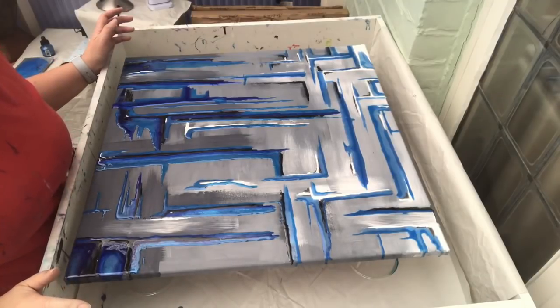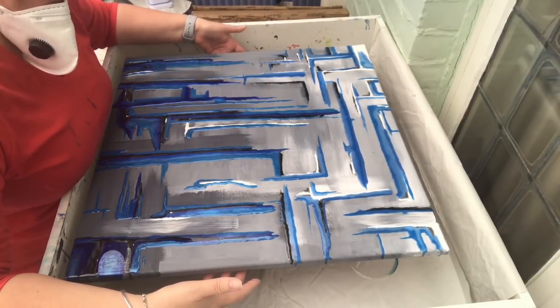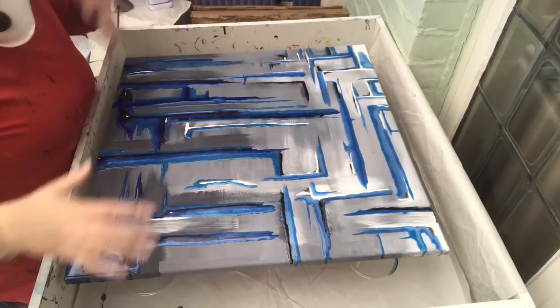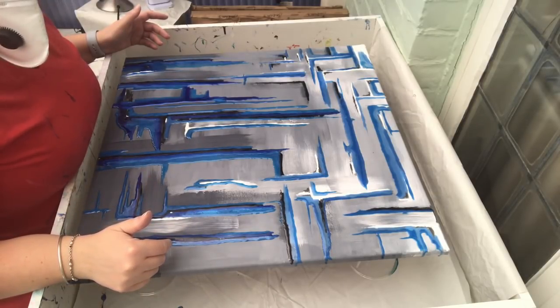I'm so sorry, my video stopped recording on my phone because I was over my storage limit. So I've just had to flick it on. So you just missed me putting some of the blue back here. I've flipped it around and I'm now going to go back and add my silver to this part here. So yeah, let's continue this.